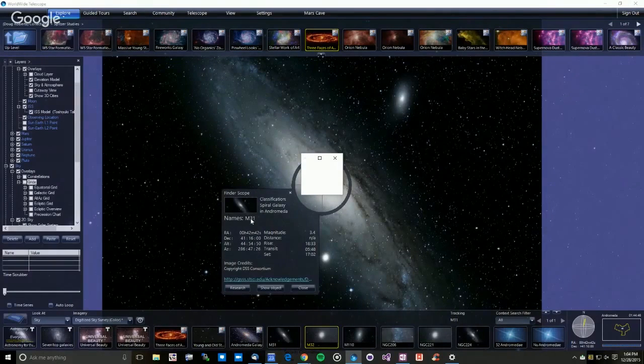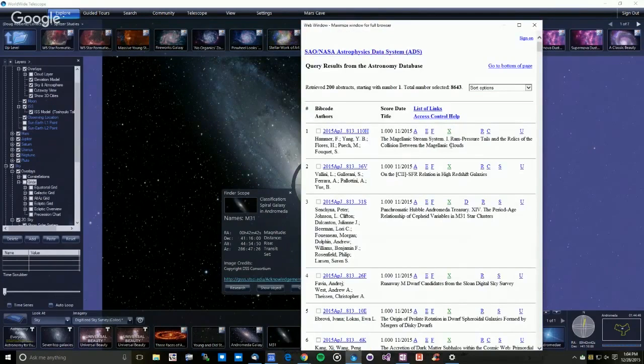It's going to take the name M31, send it as a query to ADS, and now I'm getting all the papers that are published as if I had in a separate browser just typed in M31, but I'm able to do this all within my visual interface to see the context where I'm at. And so this is a great way for students, where you have this visual portal into data that doesn't just end with the images that are in Worldwide Telescope. It actually has ways to query external data sets and sources like ADS and NED and SIMBAD that are curated totally outside of Worldwide Telescope, and without having to learn a whole other interface.